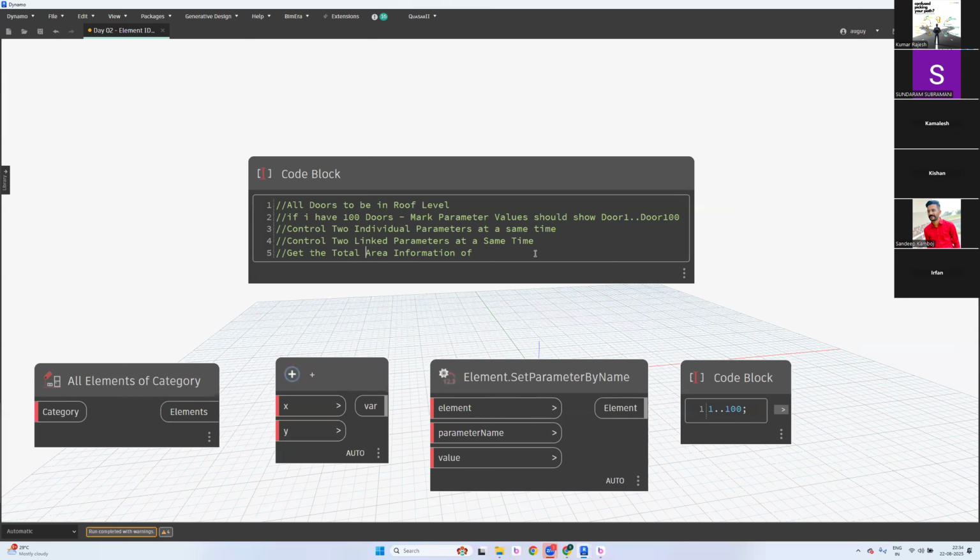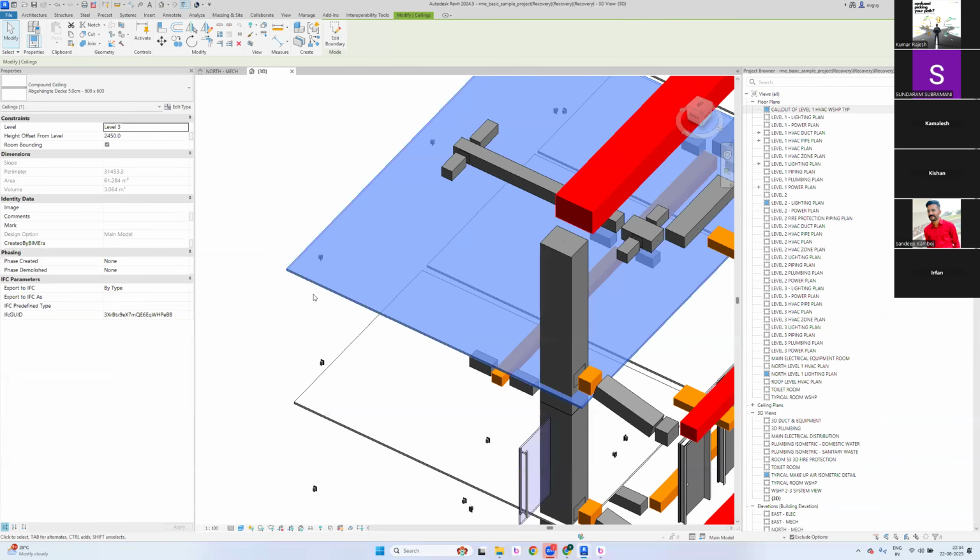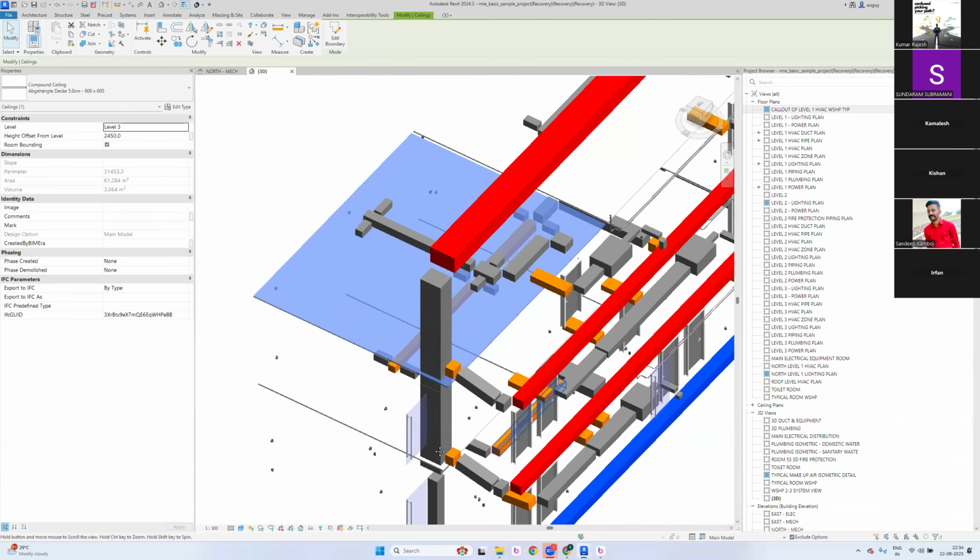Get the total area information of all the ceilings, and get the total length of all the ducts.